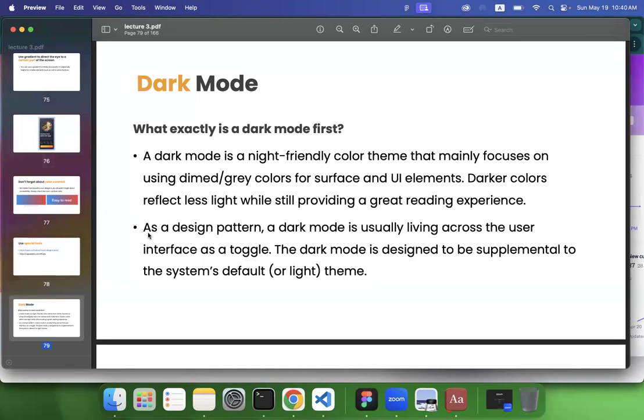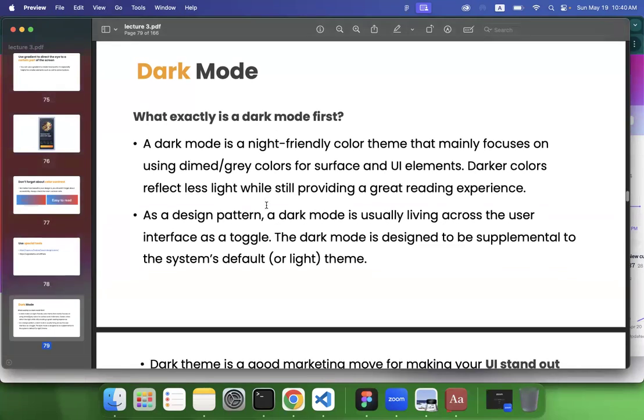So the digital bits that you have on your screens, it can be a mobile, it can be any digital device which has a screen. The number of lights, the intensity that you have to brighten up in the screen is limited when you have a dark screen. If you have a light theme, for an example, a white color background, all the pixels in your laptop or mobile have to light up. So it will consume some energy. In order to reduce the energy consumption, we can use a dark screen. So that is one benefit that comes with the darker scheme.